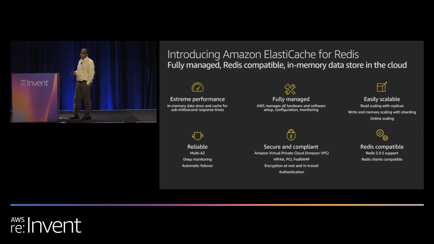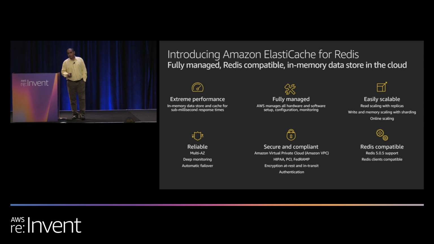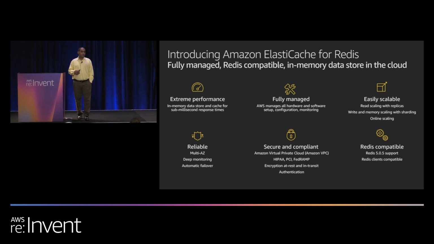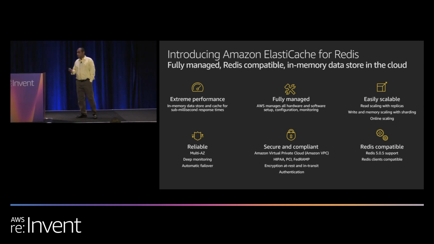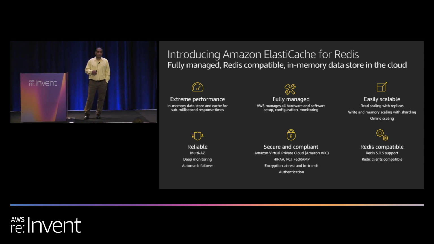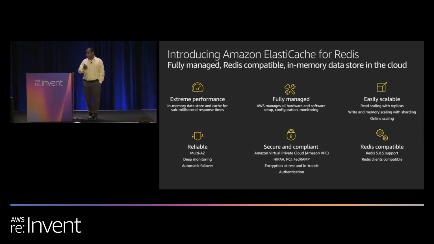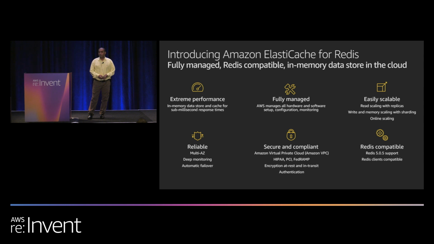We are secure and compliant, meaning that we are HIPAA compliant, PCI, FedRAMP, and we take care of all of that. When we have a patch that we need to apply to your nodes, we either let you select when you want to patch, or we do it for you in the maintenance windows that you prefer. And so your cluster is always compliant with whatever regime you chose. And most importantly, we are open source compatible, meaning that anytime we have a new open source version, within a few weeks of the release, we have it available in ElastiCache as well. So that's the ElastiCache story.